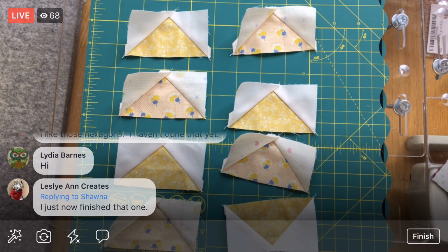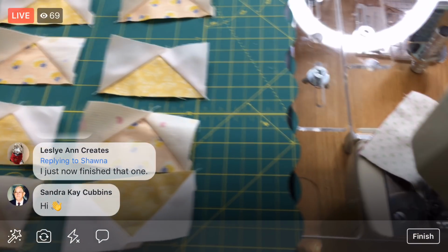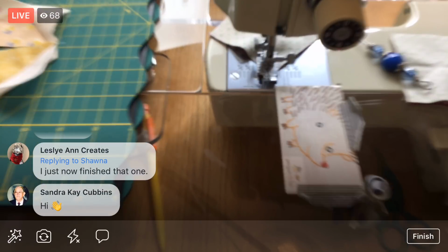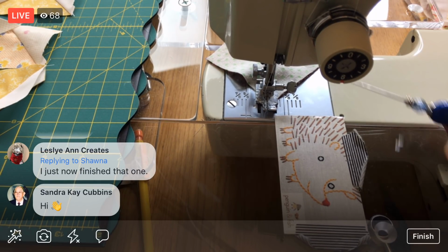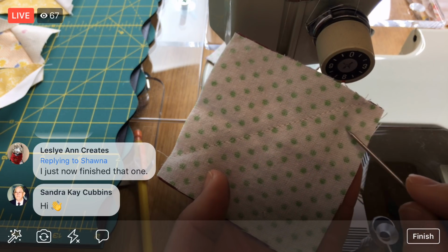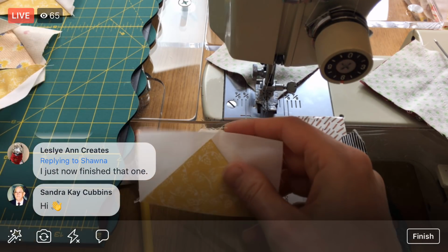So I got it all laid out here. As long as the wind doesn't blow, we should be good with it all laid out. And all right, let's sew. And you guys, these are my last two leaders before I have to cut out more leader fabric. So I might actually have to use some scraps tonight. I only have one seam on this one and one seam on this one left. So that's not going to get us too far tonight.